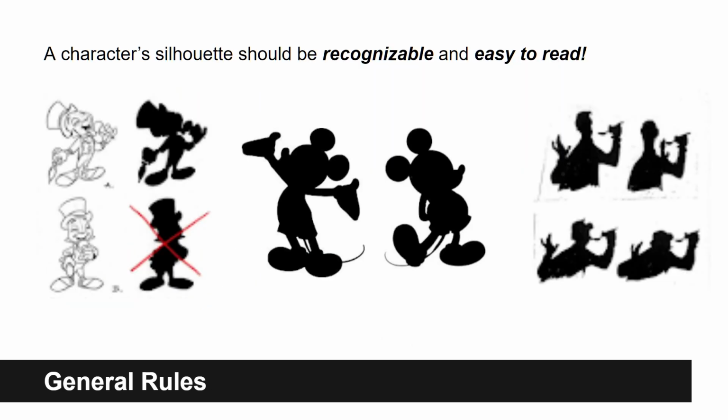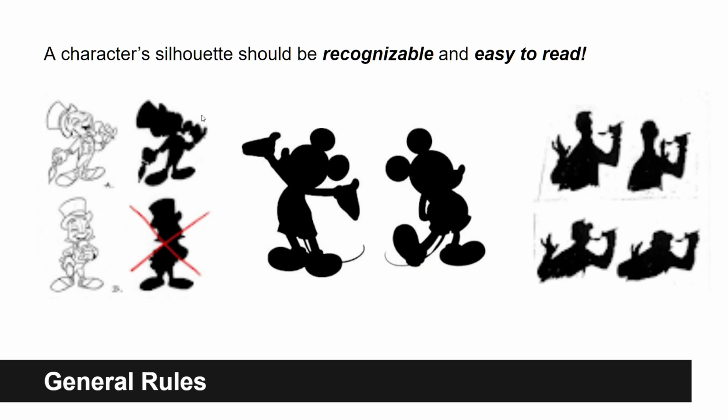So we're going to wrap up with some final general rules for drawing your storyboards that are not necessarily integral for great boards, but will make them easier to understand and read. In this case, silhouette is a great way for making things recognizable and easy to read. So making a character's body and their features easy to read and understand, and their actions.